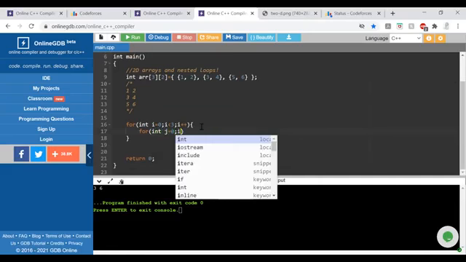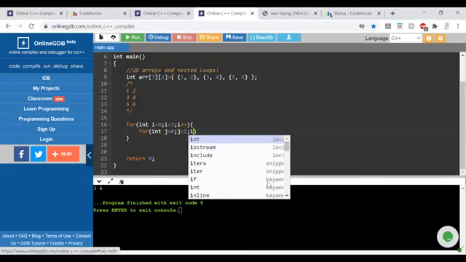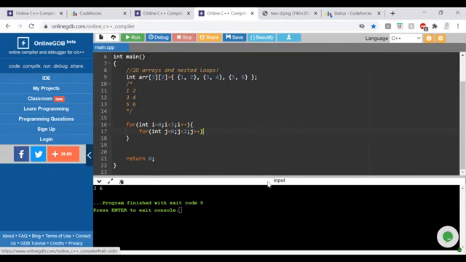That's just a convention. You can name them whatever you want, but the convention is to usually name the first integer i and the second j. And in this case, j would be less than 2 since we have 2 columns and 3 rows.